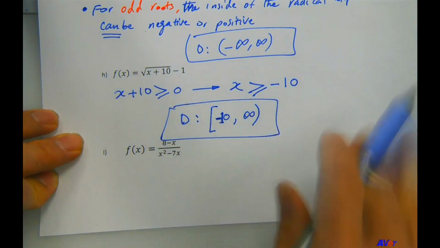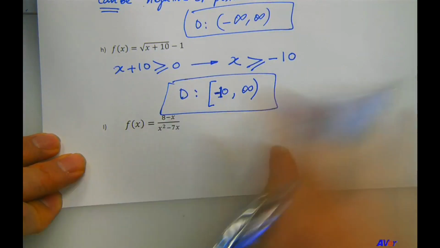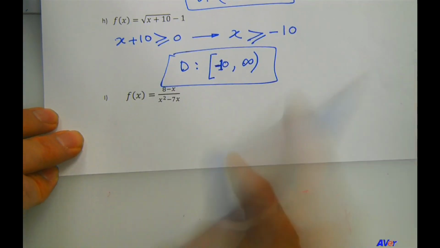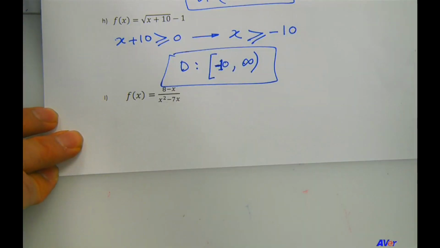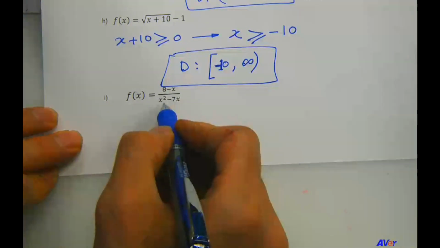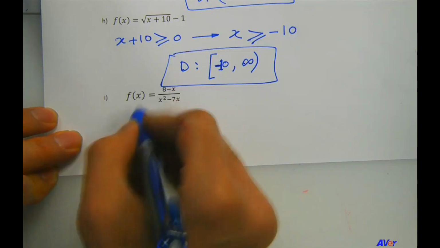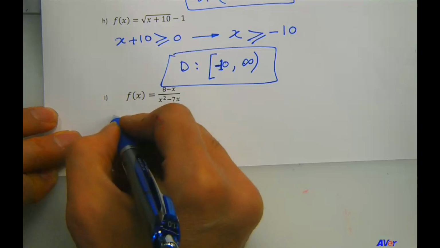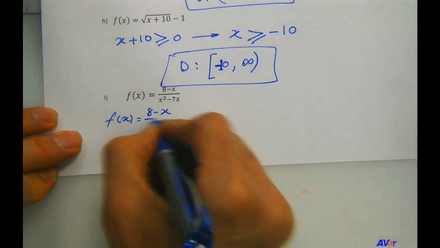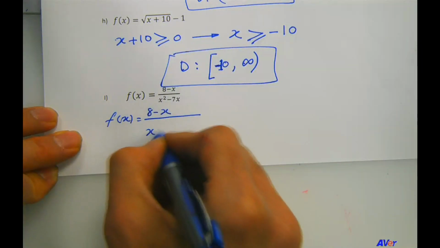We got it, right? Here something interesting happens. We have a rational expression again, right? With rational expressions, as you know, the denominator cannot be 0. So let's factor the denominator, because right now it's really not apparent what would make the denominator 0. So let's factor the denominator. We have f of x, and that's an easy expression to factor, right? x squared minus 7x, factor which term? x. Factor out x.